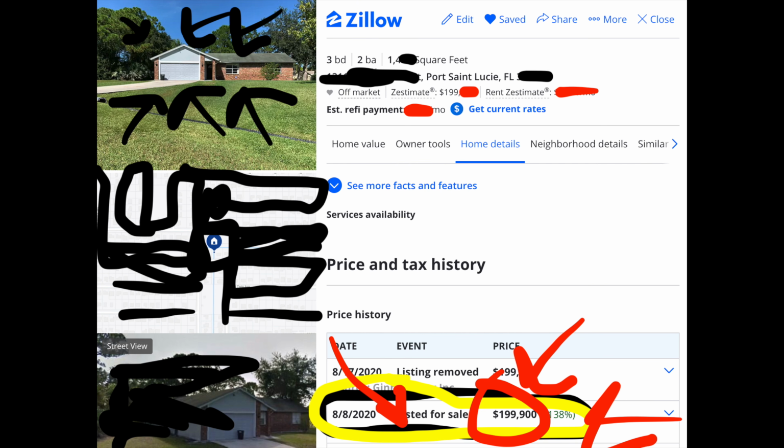So we had a couple days, we got a bunch of offers on the property, and we took the highest and best one after a couple days. So we listed the property for $199,999. Again, it's basically $200,000 what we listed it for, but you know, the $199,999, it's all sexy. You can tell from infomercials that they sell everything for $19.99, not $20, just because it has that little psychological trick on it.